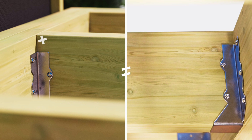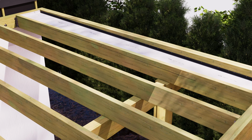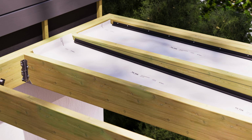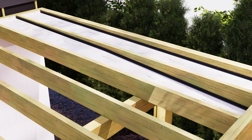Make a mark at the very top of the joist towards the wall. Make an additional mark at the other end of the joists, a minimum of 3.5 inches from the bottom. Snap a chalk line between the 2 points. Minimum drop, 1/2 inch per 4 feet. Install the PVC tracks with the canvas to the joists along the chalk line. Fold the trimmed end up and staple to the ledger board.